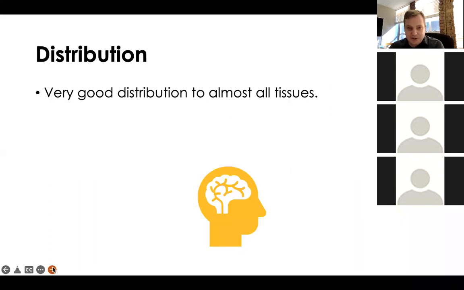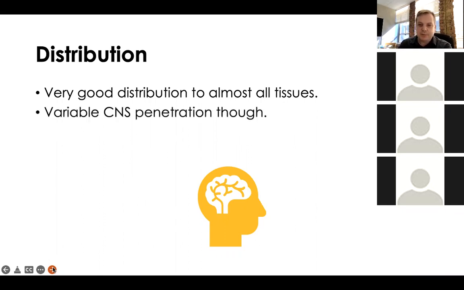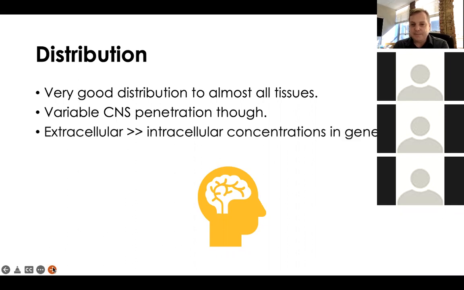Beta-lactams tend to be well distributed through tissues. You don't usually have to worry about whether they get into the lungs or the kidney or the bone. They get into pretty much every tissue. Obviously, the big exception always to worry about is the brain, and that goes for every drug. There's quite a lot of variation with CNS penetration across the blood-brain barrier. This is standard for every drug, but in general, the beta-lactams get across most tissues pretty well. They sit in the extracellular space mostly. They don't get into cells all that well.